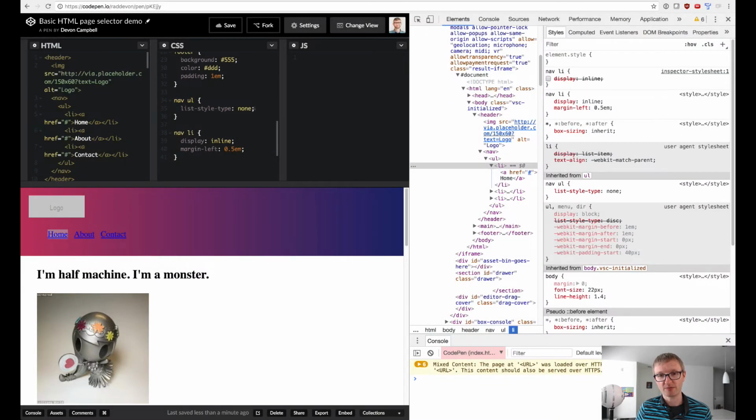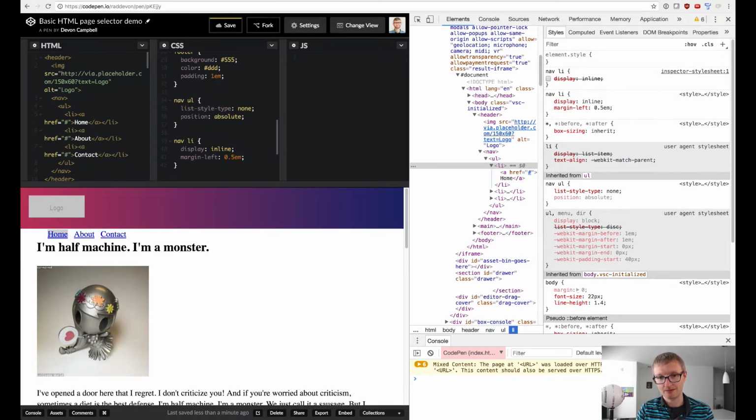We removed the bullets from the whole list, and we want to change the position of the whole list, so that same selector will work perfectly. So I'm just going to add some more rules to this declaration. And let's try position absolute.